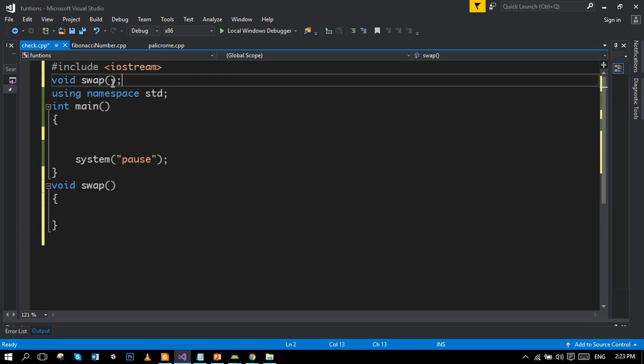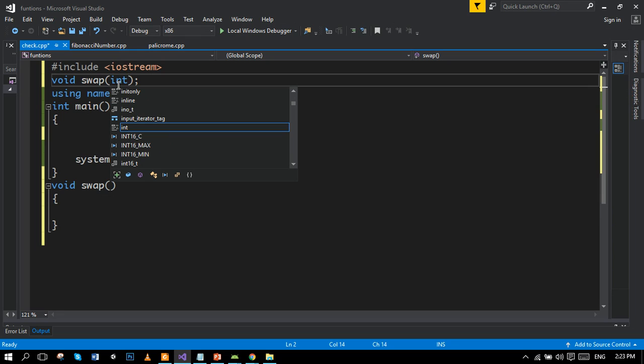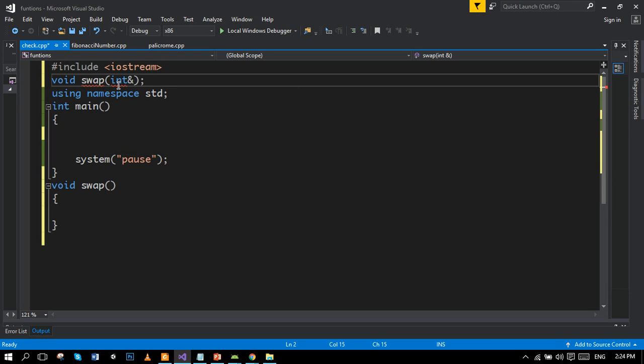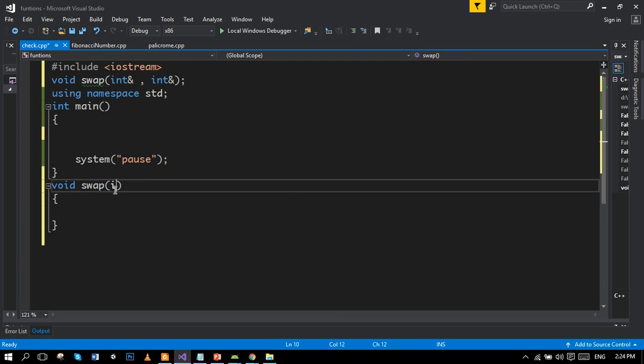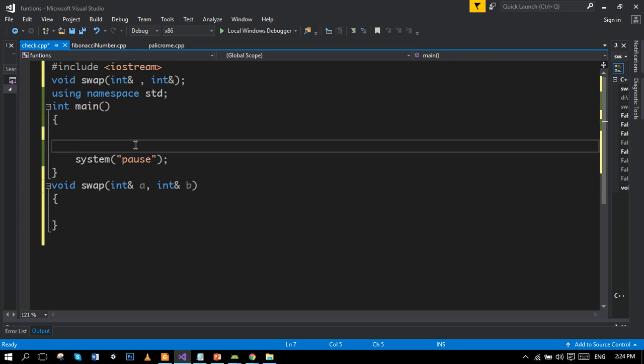So in order to swap, obviously we will require two elements to swap their values. So we will make two parameters because we have two values, and we are doing it with the help of call by reference only, without pointers. So we have to put the address operator in the formal parameter place. And our formal parameters, let's say, are a and b. So here we go. Now let's make the function call.